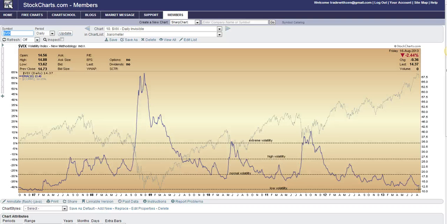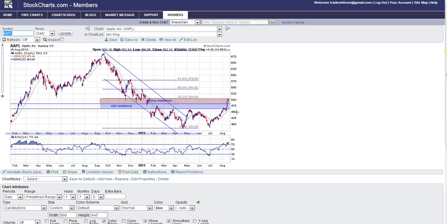The VIX is not signaling much fear, which is actually not a good thing if you're long. But again, this thing can just languish down there for a long time. I really want to get to Apple real quick. It's at some resistance, and I think a long-term bottom is in, and I think that this 460 level will provide some good support going forward.